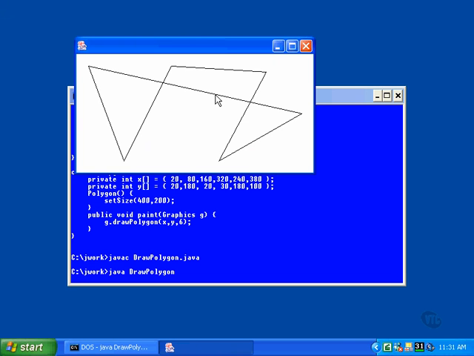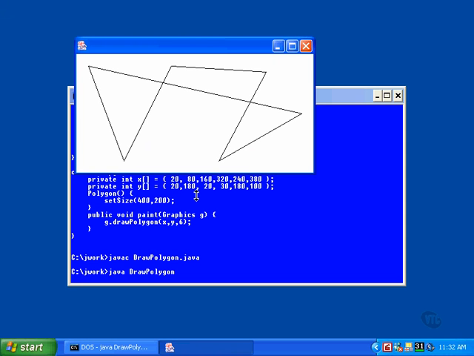Another method, not shown in this example, named drawPolyLine, works exactly the same way as drawPolygon, except it doesn't draw this extra line to close the shape. In this example, I showed what happens when the shape overlaps itself. Java doesn't care, it just draws the lines from point to point until it gets to the end, and then draws this final line to close whatever shape's been defined.